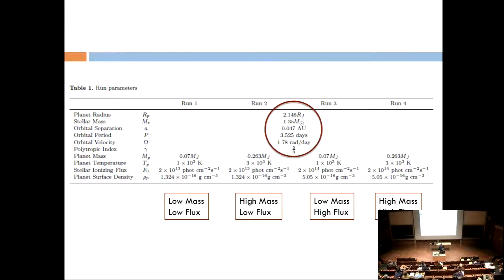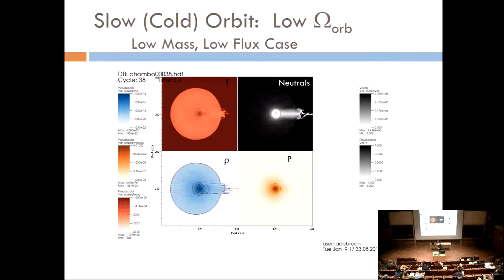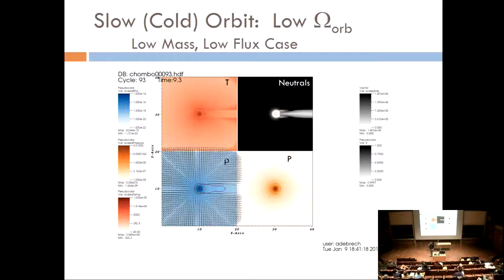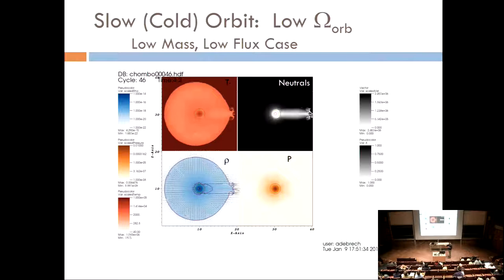All right, so first thing we're going to do to test that everything works is we're going to move the planet so far out that I don't have to worry about the Coriolis force, okay? This is actually relevant because imagine you had a Jupiter around an O star, where there was significant ionizing flux from the star, but it's a slowly orbiting planet. But mainly we did this just to test that things would work.